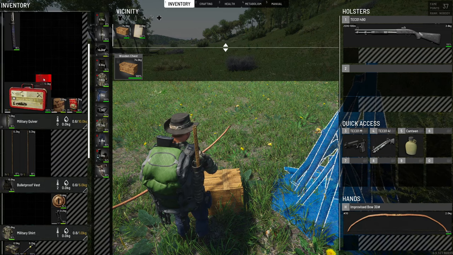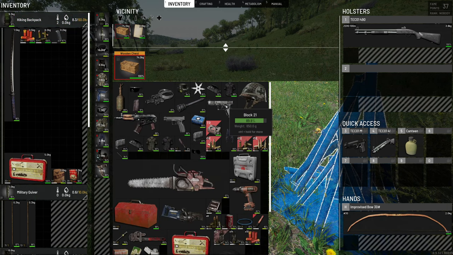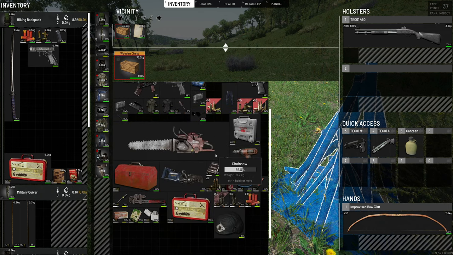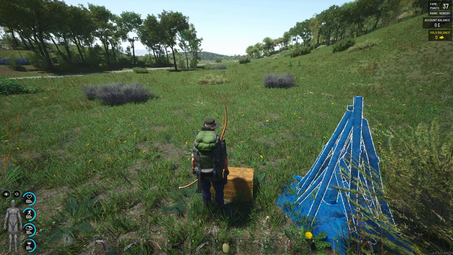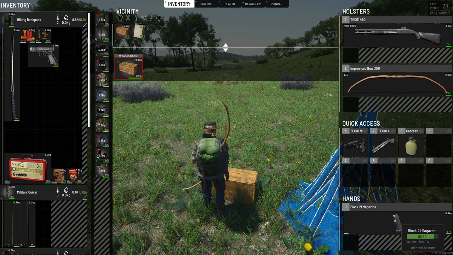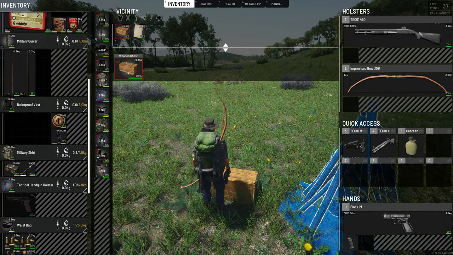Lock mag, that's what we want. And I should have the block. There we go. Yes, right. Let's load this. There we go. Now we have a weapon. Actually, we have a magazine with a weapon. No suppressor. But better than nothing. And what we can do is we can get rid of that one.